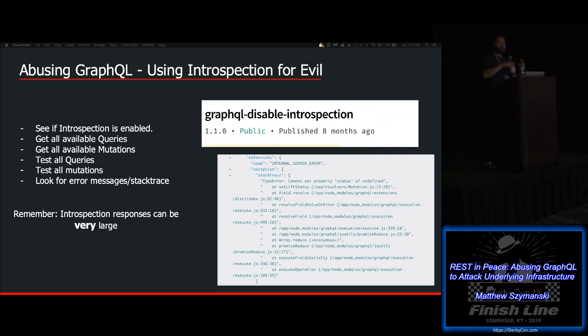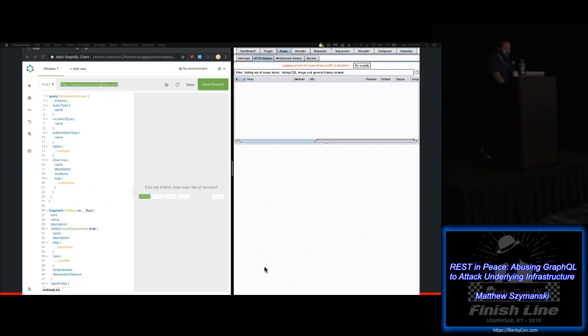So we've got to test. We've got to build all of these queries, right? How many queries are available in an 84,000 line schema? Like hundreds, there's tons of them. So you have to go through this schema, figure out how to read the schema, parse through it, manually build all of these queries, and start sending these queries to see what kind of response you can get back, so that you can move on to start to send malicious queries in their place, right? This is an extraordinarily time-consuming process. I hated it. So I tried to do something about it.